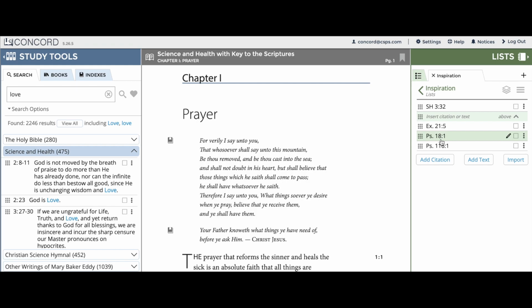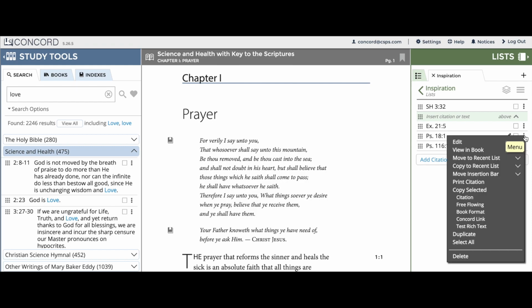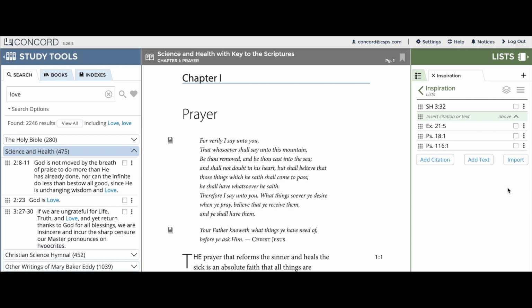What I can do is go to the 3-dot menu to the right of this citation, click on that, go down to Move Insertion Bar, and then click the drop-down menu, and then you can either choose above or below. Since we'd like the insertion bar to be below this citation, we'll click that, and you can see that the insertion bar now appears below Psalms chapter 18.